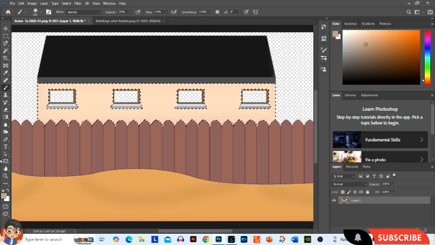Looks better. Now I finally need to work on my windows. This is the last step. Again, I'm going to select all of them, hold down Shift while I'm using the Magic Wand tool. And I want it to be a blue, grayish, bluish color, and just taking a look as I'm moving along here.